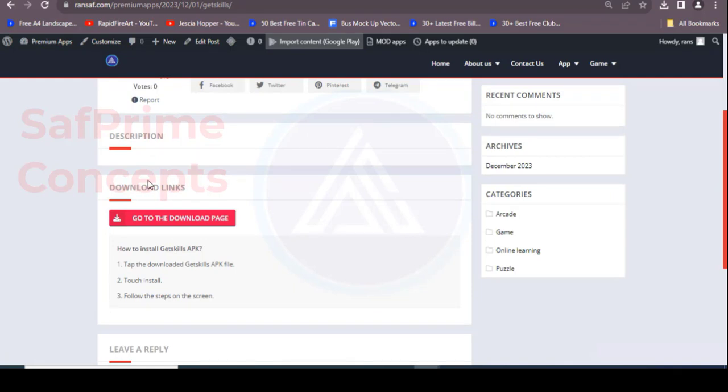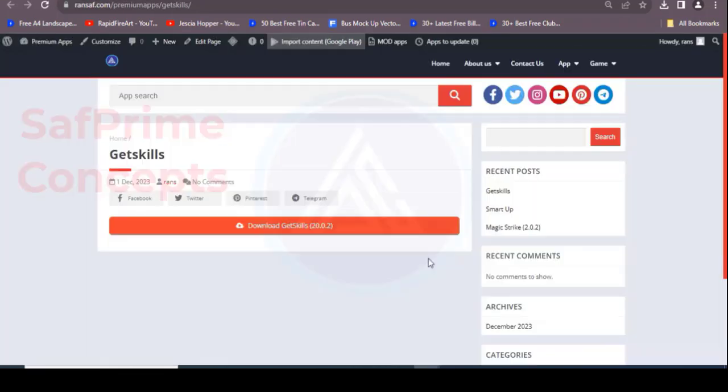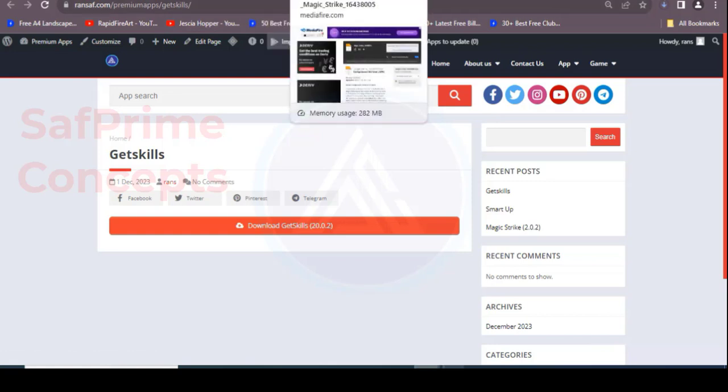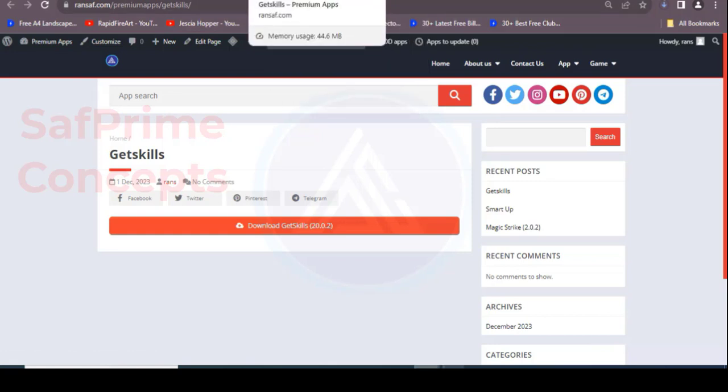Remember that when you scroll down here, the timer is there. When we were under the theme options, I showed you the countdown. So this is the countdown. Now when you click on this, it will open Get Skills. Now let's click on download. You realize that this one did not open in any external link because it's our own server that we are downloading it from.